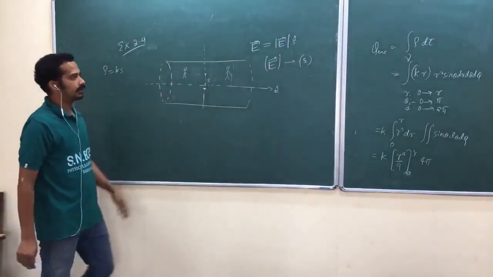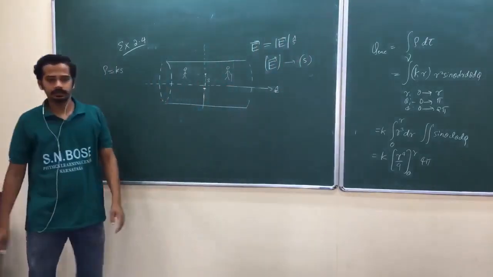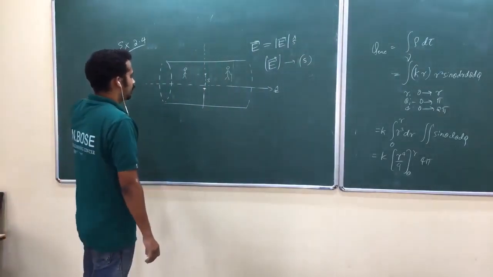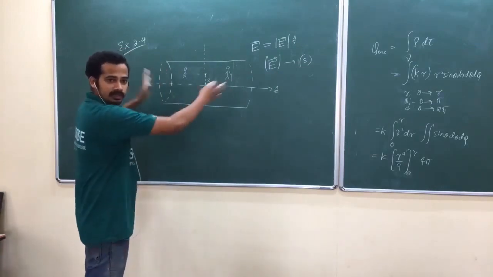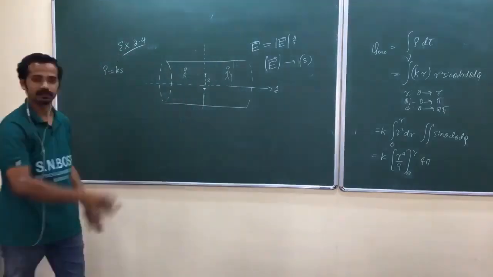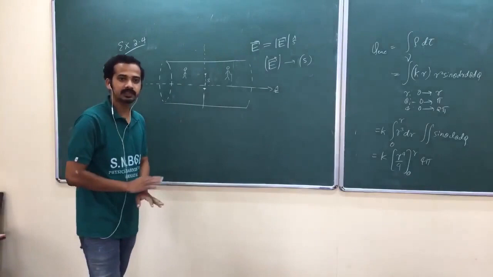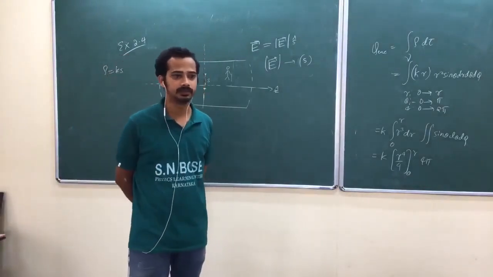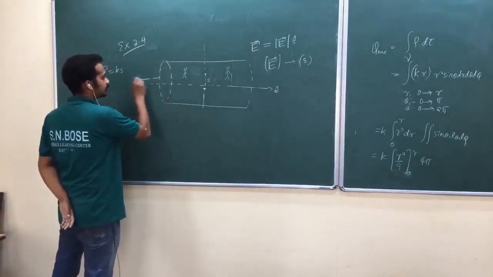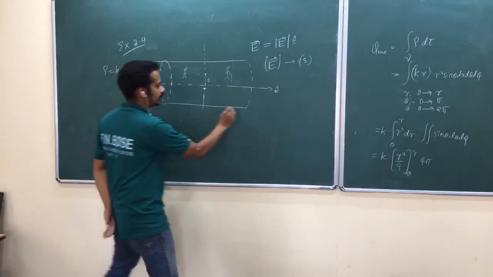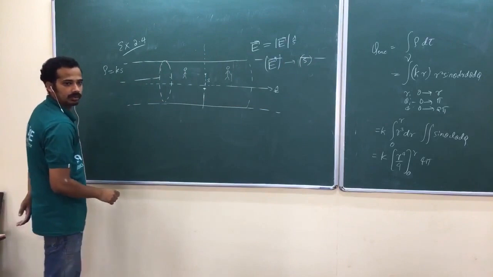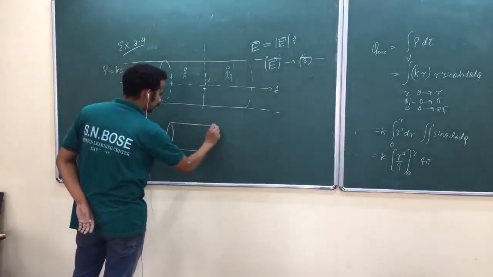So the functionality is only s. There is no end. It is infinitely long. That's why this cannot be applied for a finite cylinder. Are you getting my point? A finite cylinder will not have cylindrical symmetry. That's correct. If it were a finite cylinder, suppose, then you are correct. Actually, I should have extended this one. Don't imagine this one like a finite cylinder.